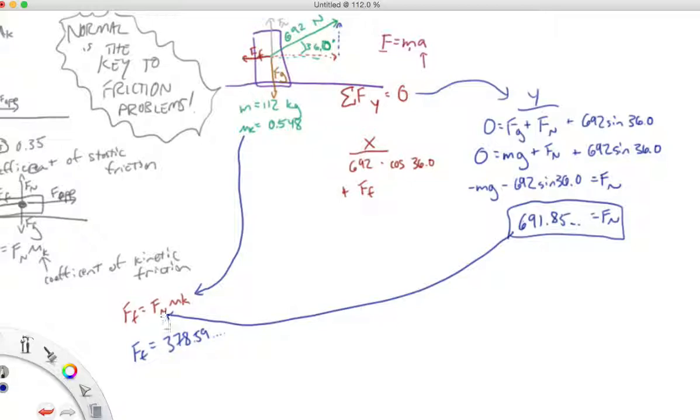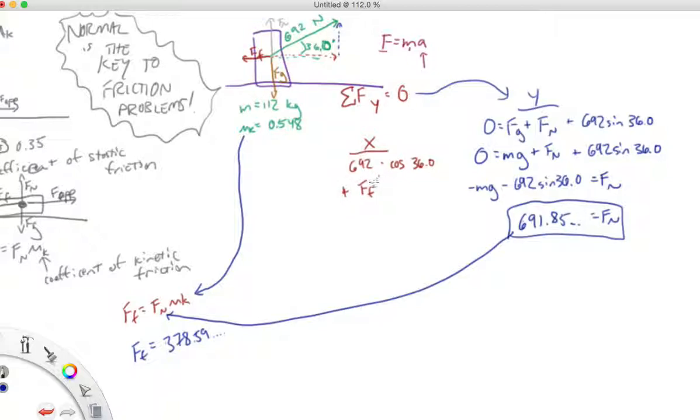Now, you have to make a decision here. Is this frictional force going to be a positive number or a negative number? Since we're pulling in this direction, to the right, I like to say that's positive, and I like to say that friction is negative. So even if we have a positive number right here, we can make that a negative number because it's opposing the force. Is this frictional force going to be adding to the force that you're pulling in this direction? No, it's going to be subtracted from it.